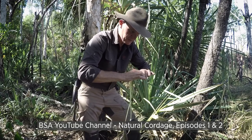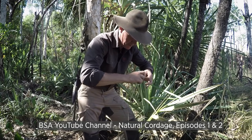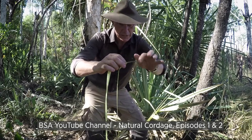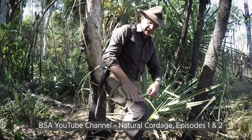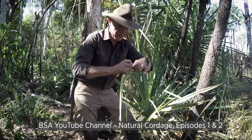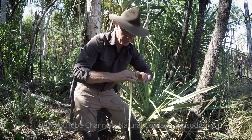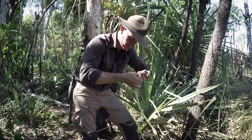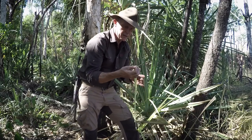It's a bit difficult here because I've got long pants on, which makes it a little bit more tricky. So just in a short time, I'm making a little bit of cordage. Straight off these leaf bases, you can actually make really good cordage, and Aboriginal people would make their dilly bags and many other things using this. Wondrous stuff — there's loads of it here, but you have to be careful of those thorns.